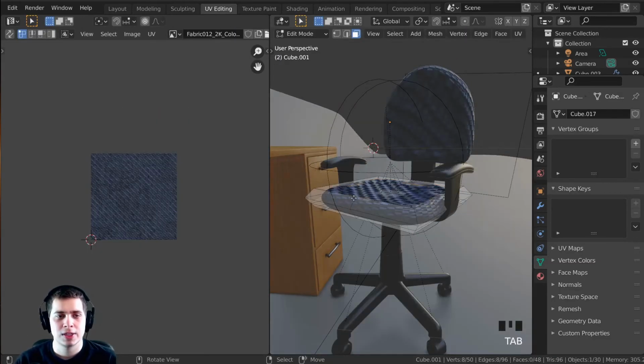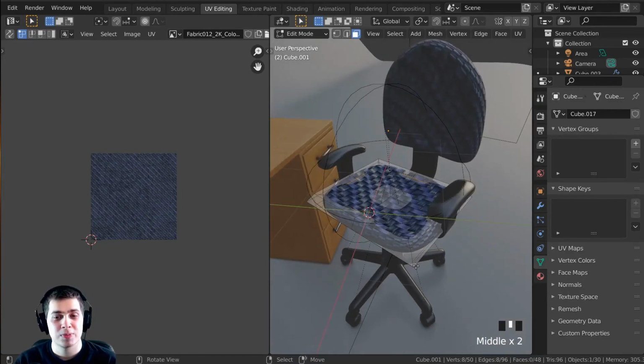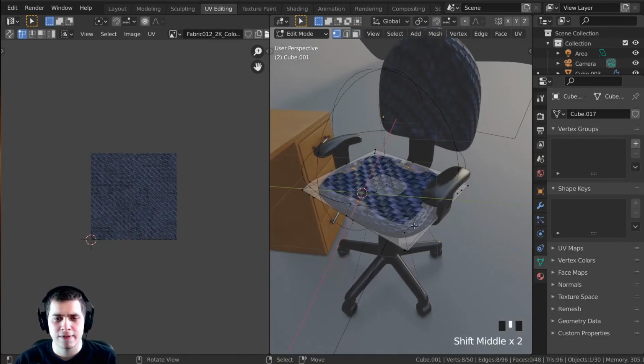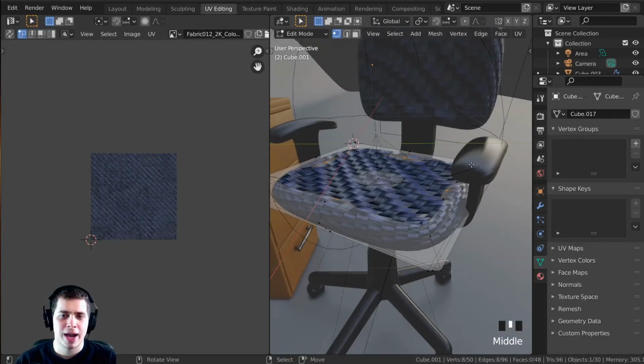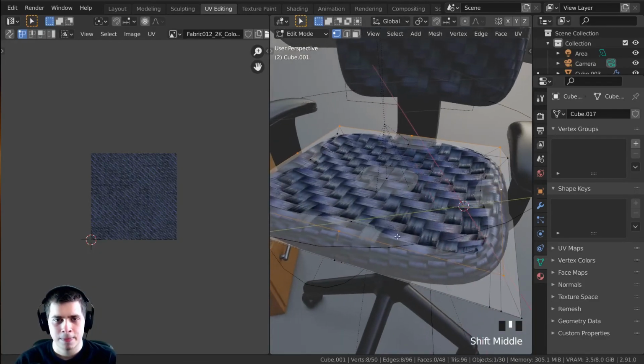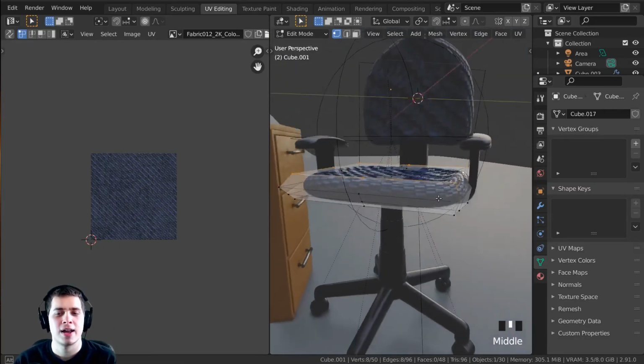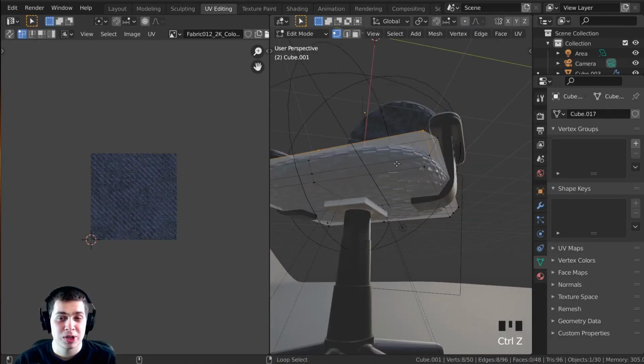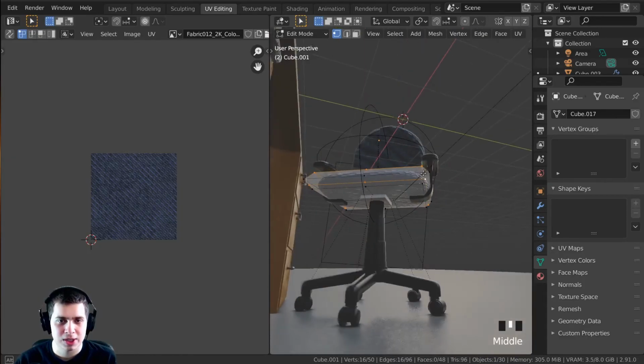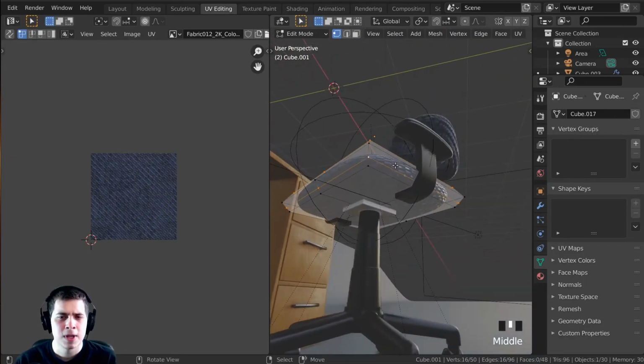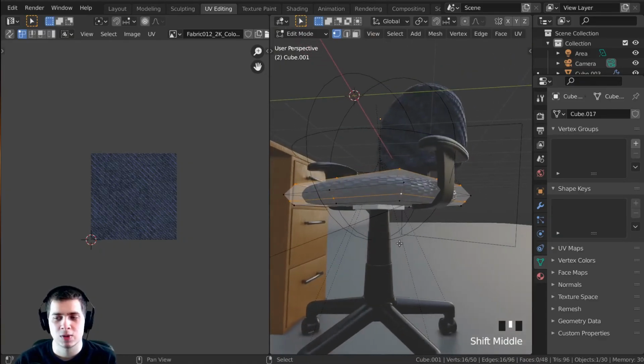So what I'm going to do is go into edit mode here. I'm going to press 1 to go to the vertex select, and I want to add a seam around here. So hold down the Alt key, select this loop, so that we can cut out that top piece, so that top piece can be flat, and then go down here. I also want to select this loop, so Alt select that loop, so that's going around there, so that we can cut out the bottom piece as well.